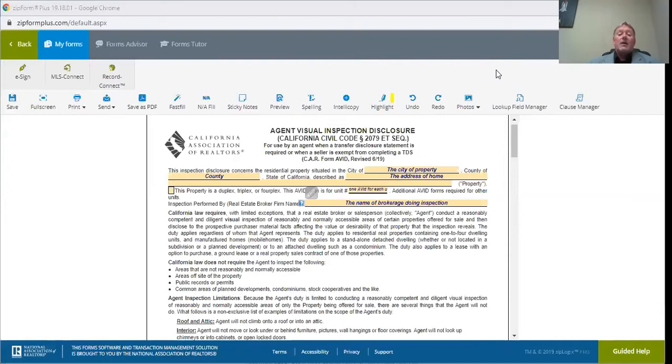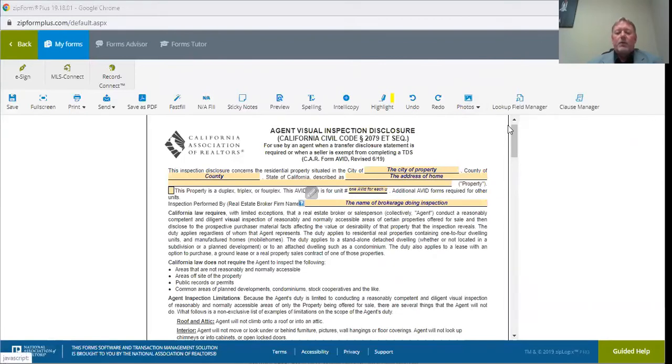We've had a chance to talk about a TDS disclosure, which is a Transfer Disclosure Statement, and we've also gone over the SPQ, which is the Seller Property Questionnaire. In those two disclosures, pretty much we had the house talking for itself. We also had the seller talking for the house. What did the house have? What does it do? Were there any issues or problems? So here is the disclosure that we're going to be filling out as agents, in which we're identifying any issues with the house that we happen to notice.